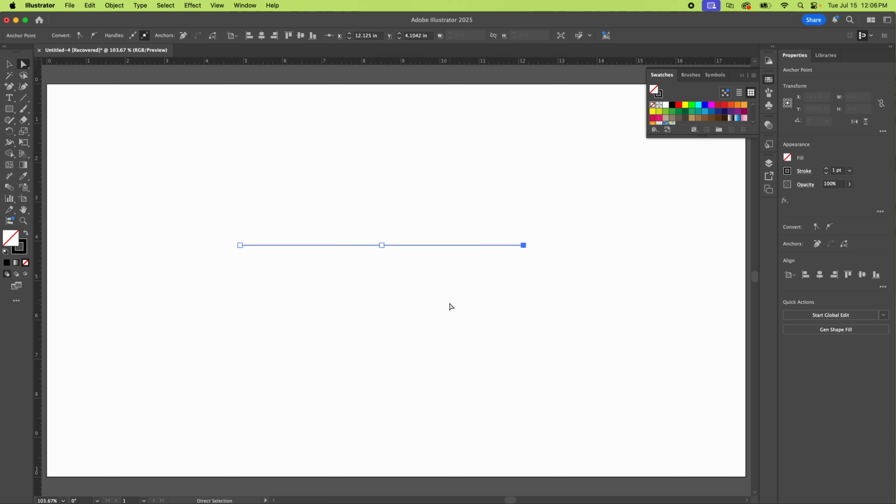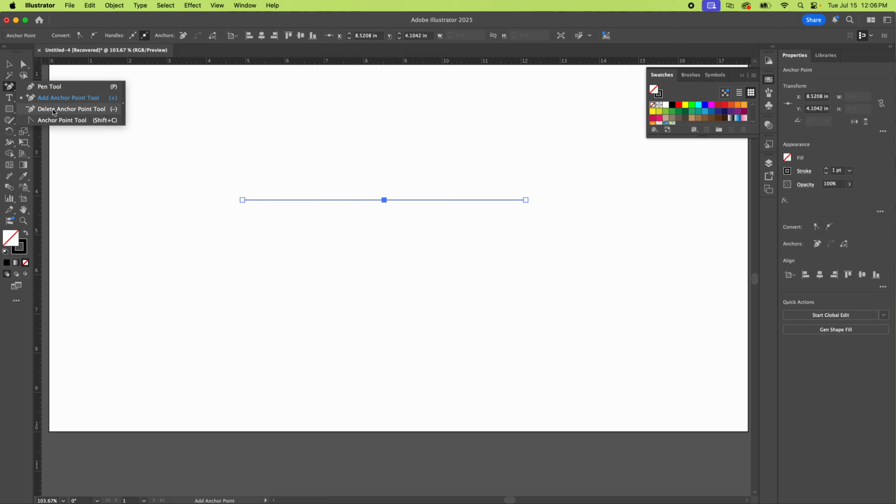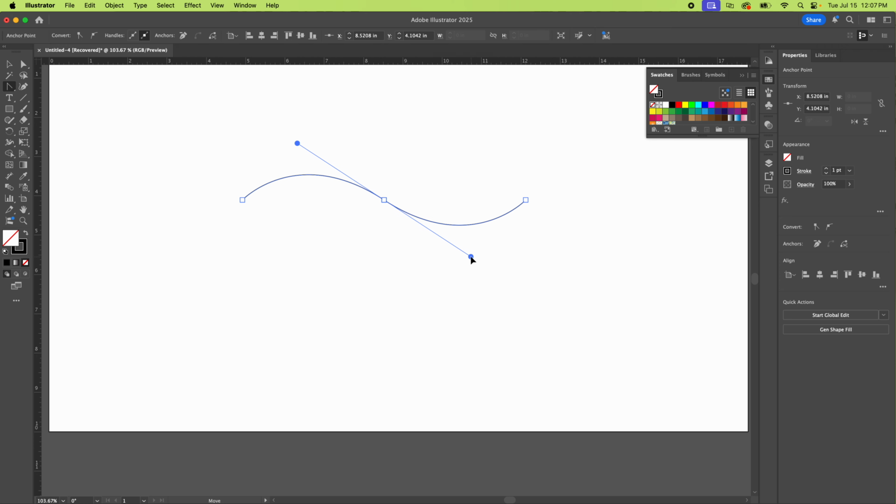But that's the basics of that part of it. But now we're going to get the anchor point tool itself, and watch this. You can click on this and you can start moving them around. Swirling, curving them actually. You can hold Shift and have it do it proportionally. And you can not, and just have it do whatever you want.